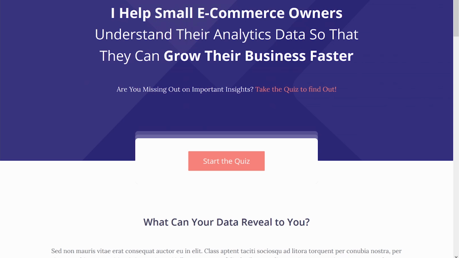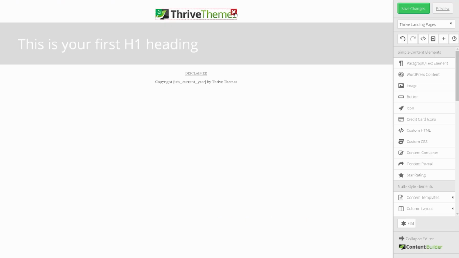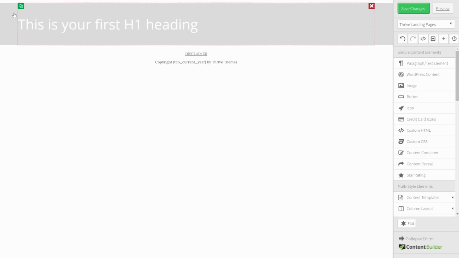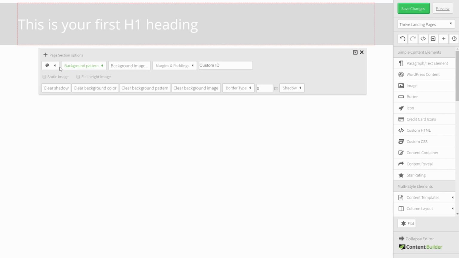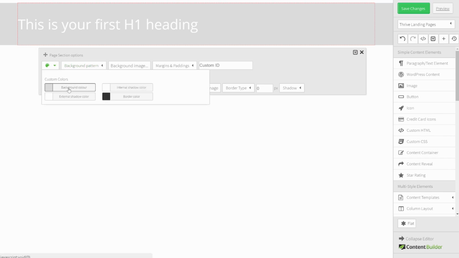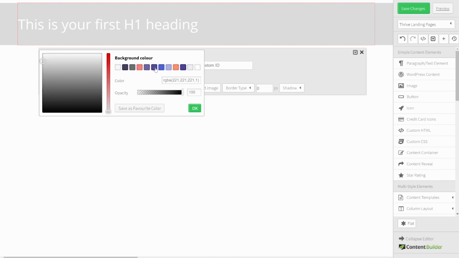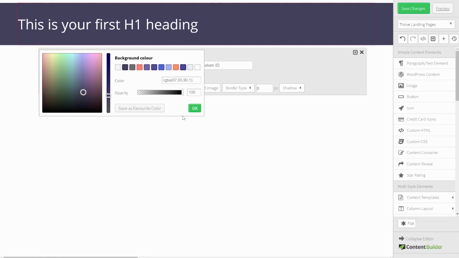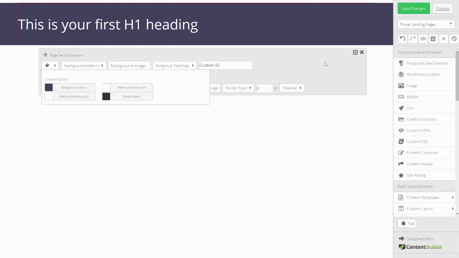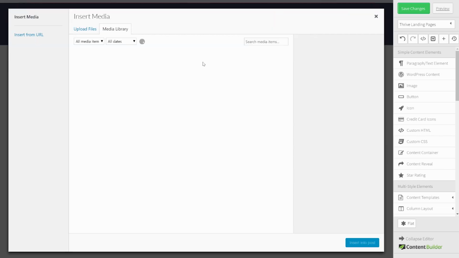Let's create that one. So here we can simply delete this image because we don't need it anymore, and we can use this existing section as our first section. The first thing I will do is click on it and change the background color. The reason why I'm doing this is to make sure that the white text that's on it is immediately readable, even if the image takes a little time to load. So next I will add a background image.